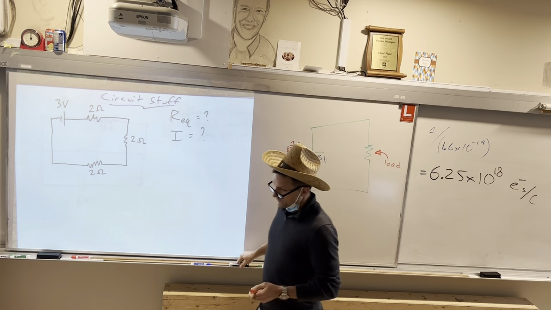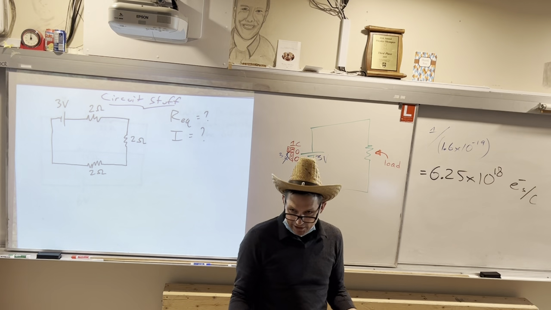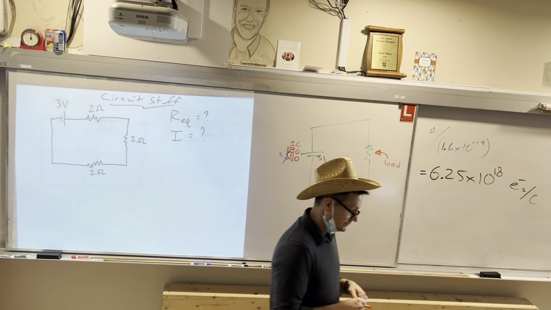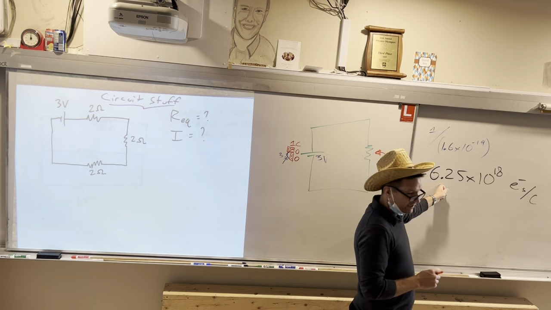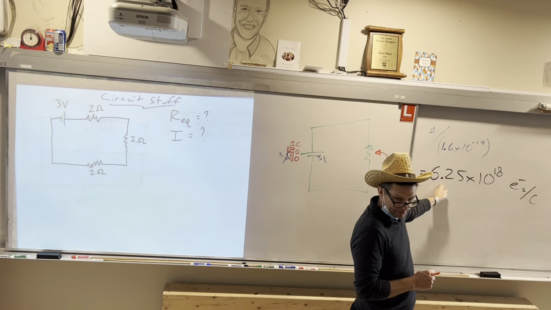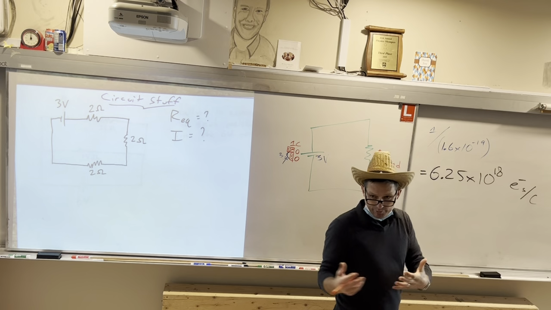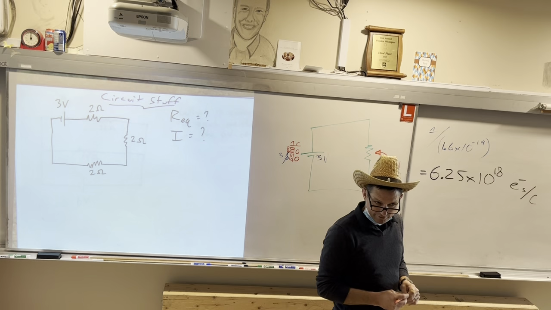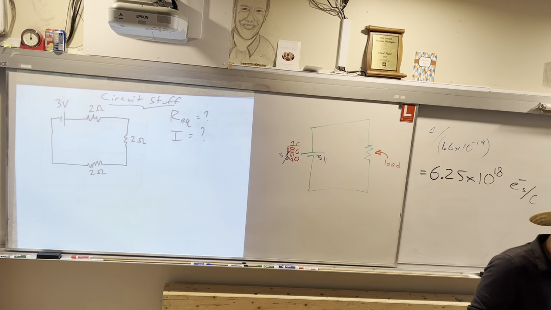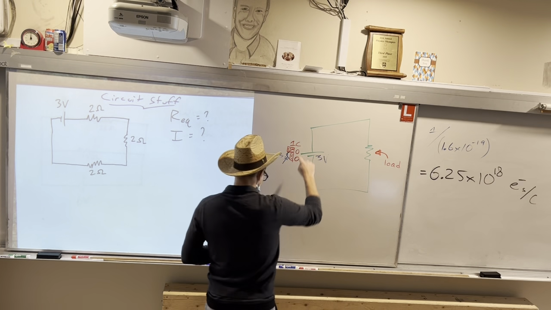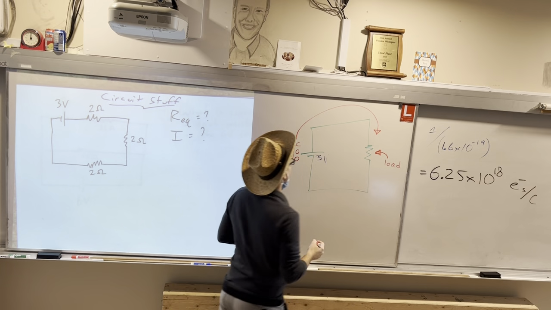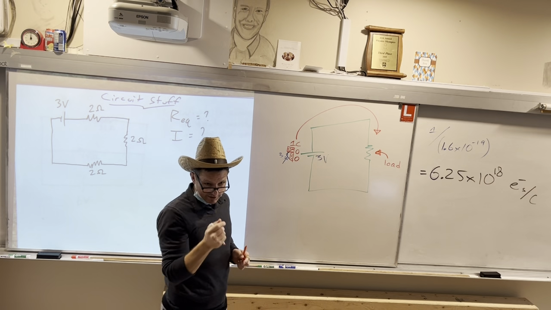Okay, so a coulomb is just a bunch of electrons. It's just a certain number of electrons. This number is kind of by accident. We didn't pick this number. We just picked what an amp of current is, because when we found out about current, we didn't even know it was electrons moving around, right? Okay. In your circuit, your little dump truck moves around, and the number of coulombs per second is your current.